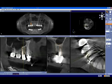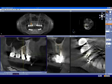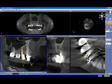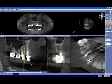Now we go to the implant align screen, and we can do some further tweaking to make sure that we have this implant aligned just the way we want it to be. There, I superimpose it over the adjacent tooth again just to make sure that we're going to be parallel. And we see that the center line of the implant goes right through the center of the crown as we want it to do. We add a projection of the final drill, which verifies that we are going to be centered nicely within the crown, although I'm going to do a little bit of fine-tuning here just to make sure that the position is as precise as we can get it to be.